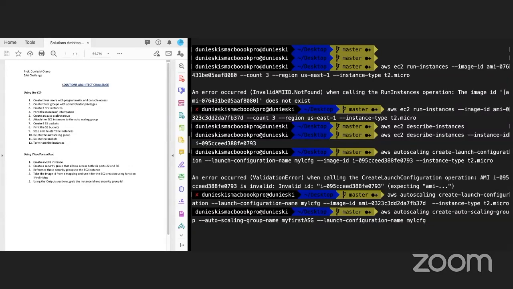Now we have to give it a minimum size, let's say 1, and we have to give it a maximum size, let's say 3. Let's give it a health check grace period.